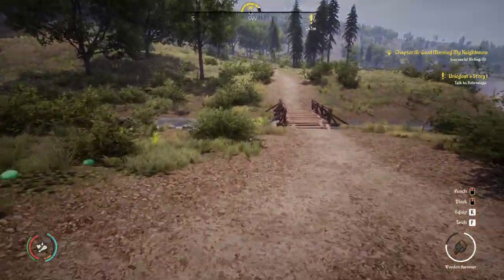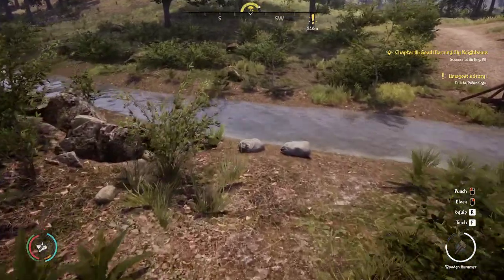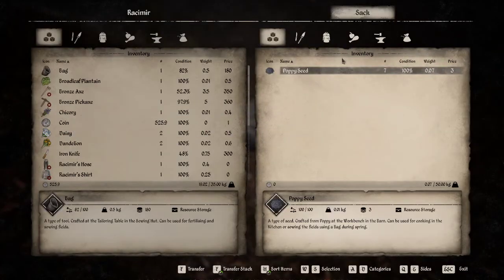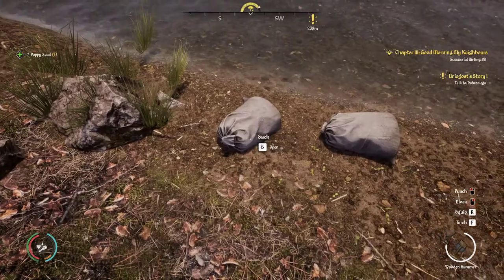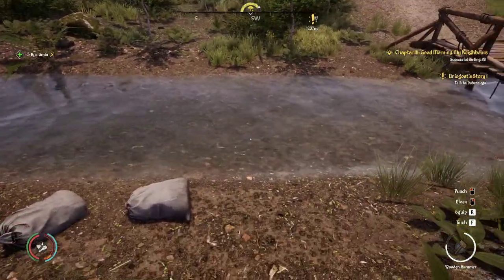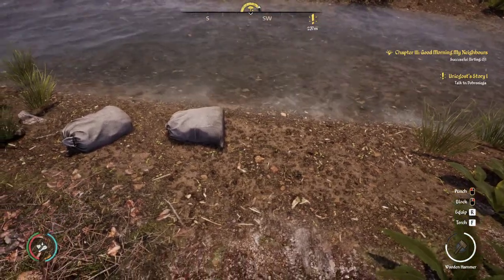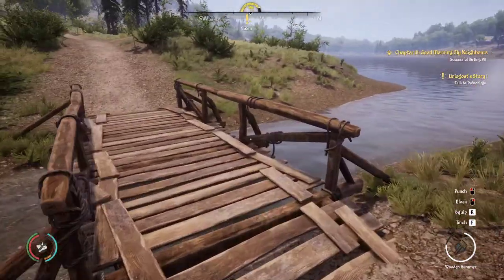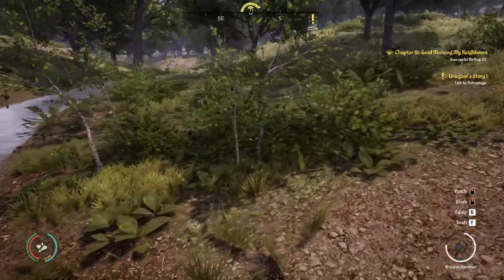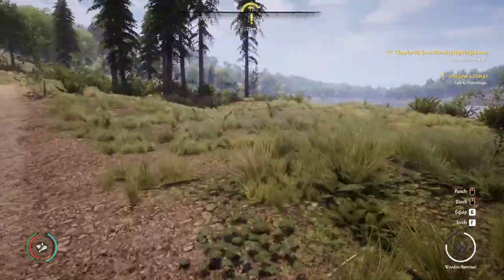So you can see there, it's showing me this St. John's wort. Oh, here we go. What do we have here? Poppy seeds. Okay, I've actually never planted poppies, so that's fun. And rye grain, I'll take that. Rye goes in also in autumn. Here we go. So we're getting a little bit of an autumn crop potential without spending too much of our own money.